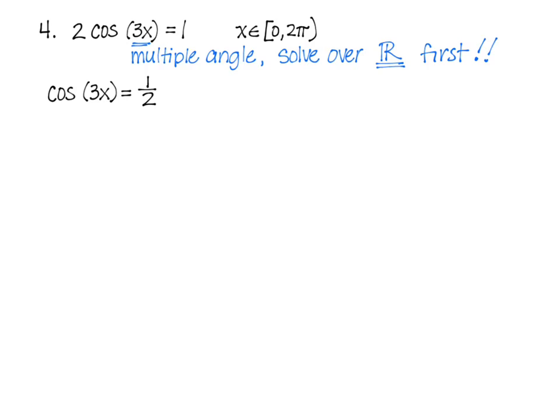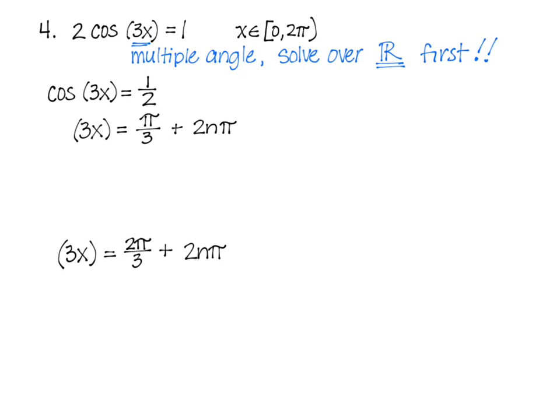And so we have this. Now, thinking about what angles does cosine equal 1/2, and that would be pi over 3 plus any 2 pi and 2 pi over 3 plus any 2 pi. And at either one of those, the cosine would be 1/2. It was a mistake here. It was 5 pi over 3 plus any 2 pi.